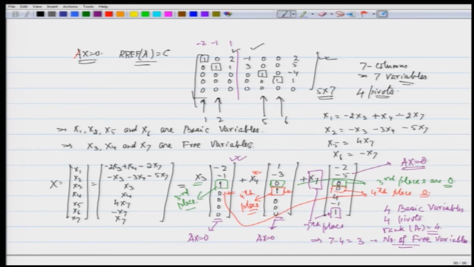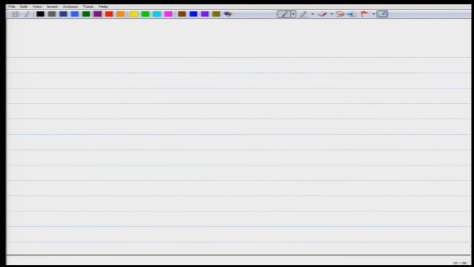Is that okay? So, what we are seeing here is that they have some nice properties, and not only that, they correspond to, in some sense, 1 0 0, 0 1 0, 0 0 1, all right. But now it is with respect to the rows that you are looking at. We are forming the rows: 1 0 0 as the first row coming from x3, from x4 it is 0 1 0, and from x7 you are getting 0 0 1. Fine. So, now let me conclude this by giving the statement of the theorem.